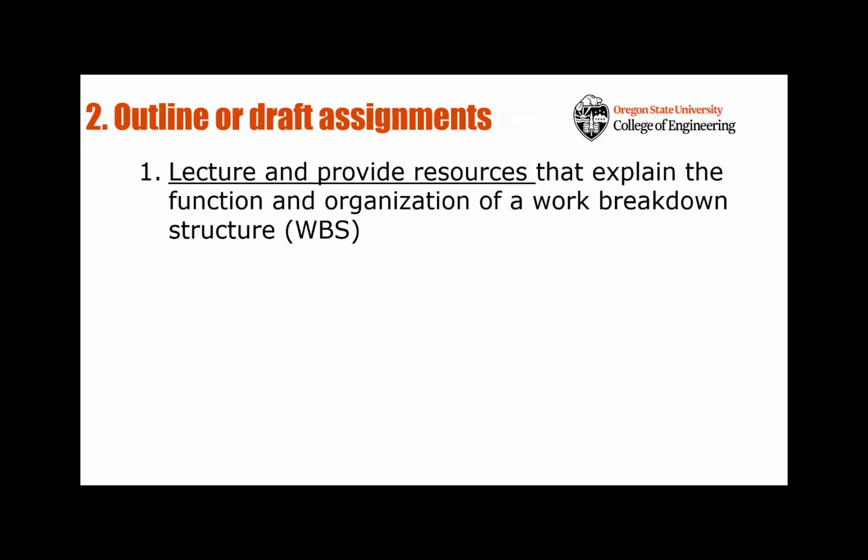Next is the use of intermediate deliverables. And I'm going to use the example of a work breakdown structure, which is basically the outline of all of the tasks that will need to be researched and completed for a complete deliverable in Capstone. This assignment occurs very early in the term, so poor performance isn't necessarily detrimental to the project as a whole, but like I mentioned previously, it becomes easy to catch whether someone's actually applying critical thinking to it.